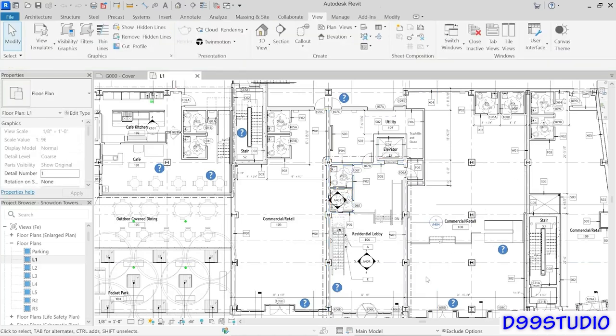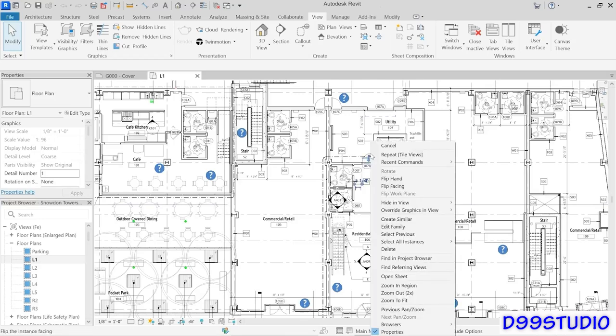But there's just one more that I want to share with you, and that is selecting by type. So think of the method I just showed you with the filter tool as selecting by category, because you're making a big selection and then removing categories you don't want. Well, you can right-click an element as well. So if I right-click this door here, there's a select all instances option, and you've got a few different choices here. Visible in the view is probably the safest and the one that you're going to use the most often, but there also is this option for entire project.